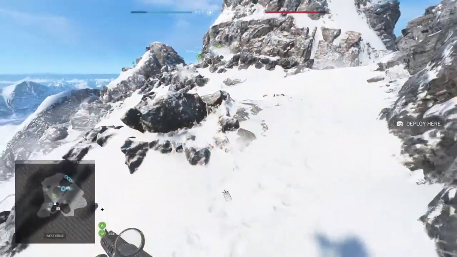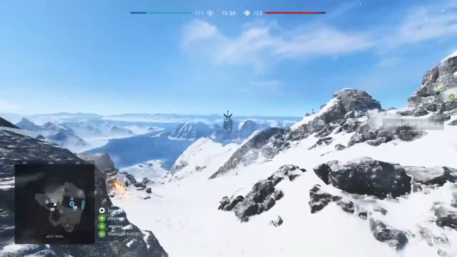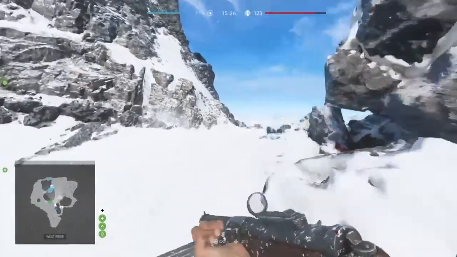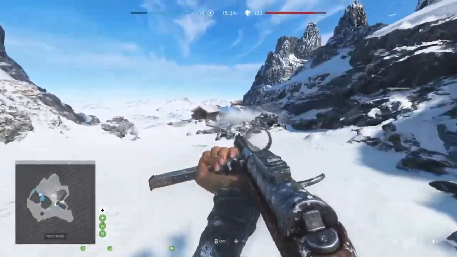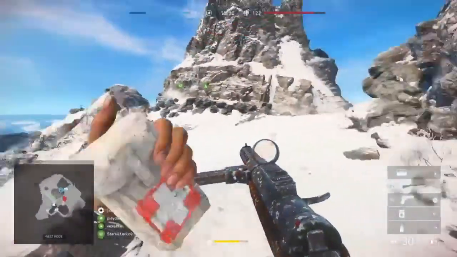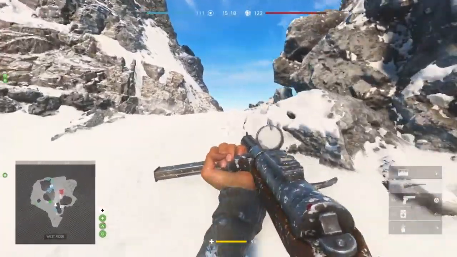Deploy here. I don't want to deploy. What? Oh, okay. One of them. I don't need to deploy. I don't know why I had that out. Oh, okay. Okay, I'm going to point him out. There we go. Let them know there's a shock trooper over here.